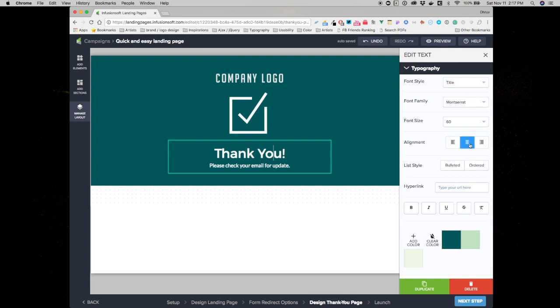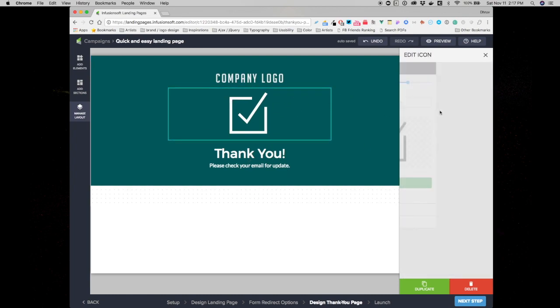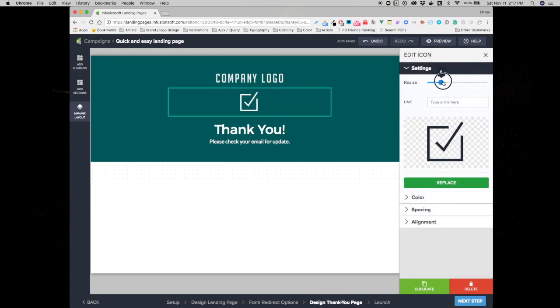So we're just making quick adjustments, aligning everything, maybe make this icon a bit smaller.